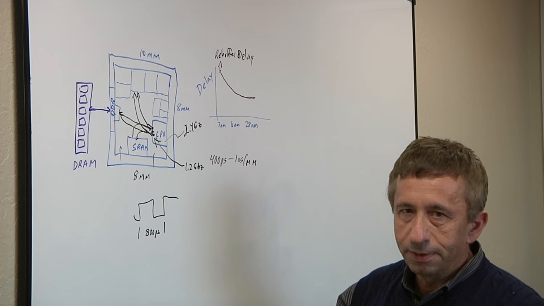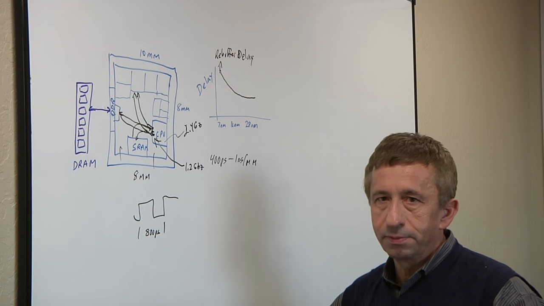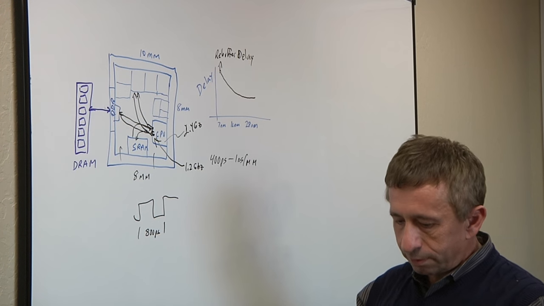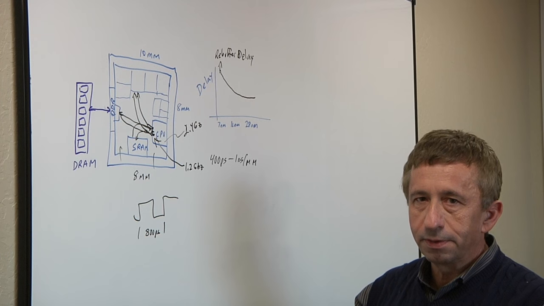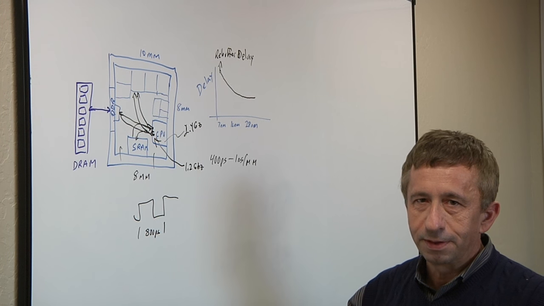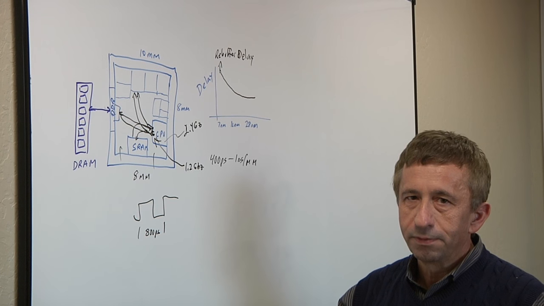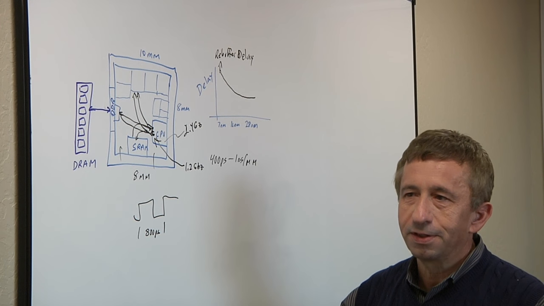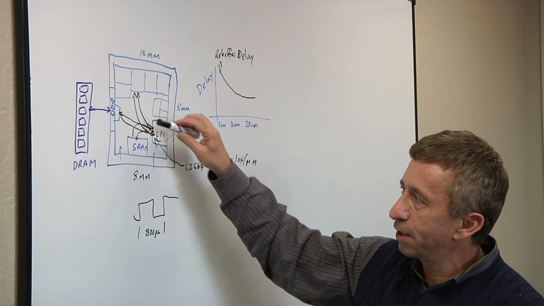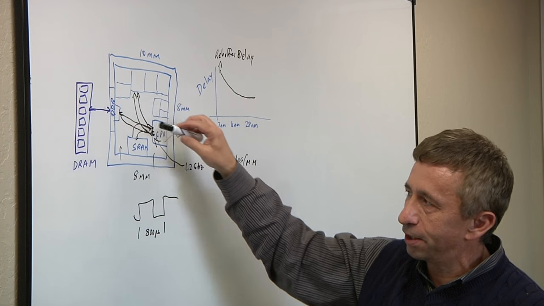That gets worse as you start getting into more IP blocks, more modes of operation, things that are partially off, partially on, always on, all fighting for contention for memory in a small space. They're fighting for contention because these traffic channels are shared.